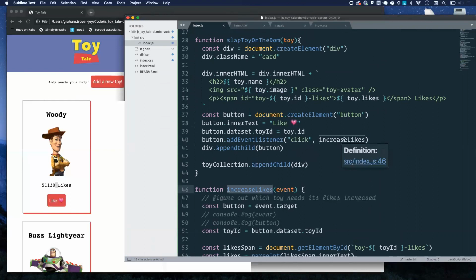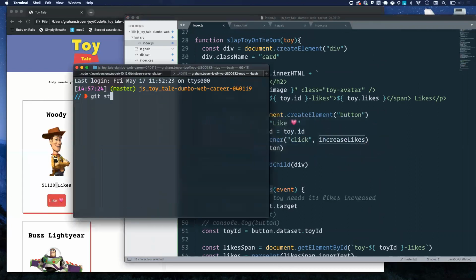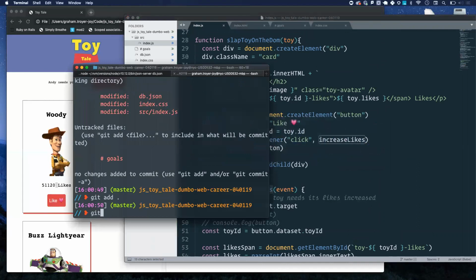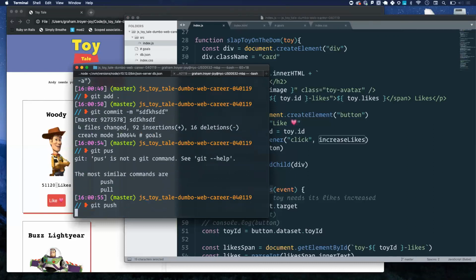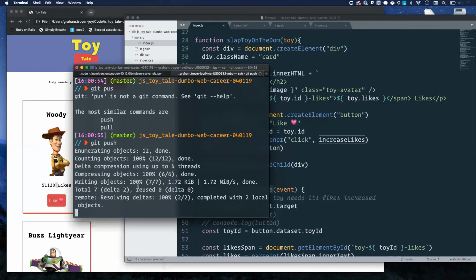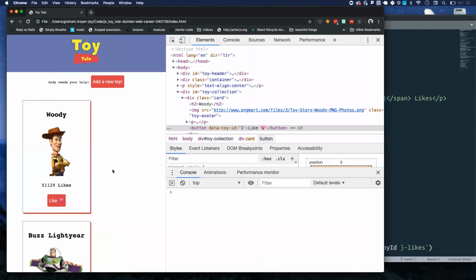Yeah. Ernie, what happens if you open the console on that page and you edit the likes tag, the number of likes, manually? Good question. I'm going to push my code up just in case you want to look at it. Let's see if this works. Okay, great. Love it. Refresh.